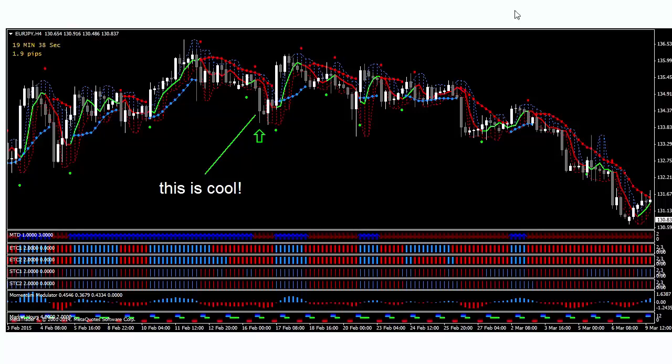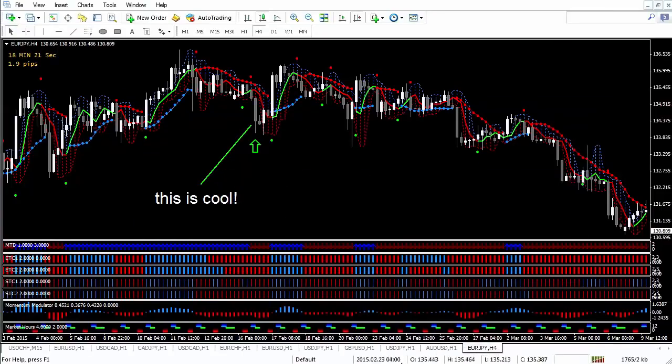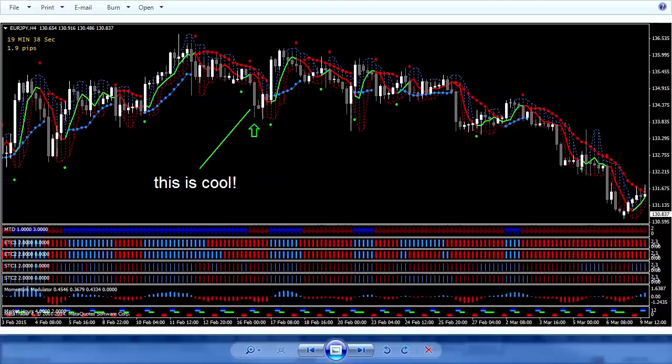So this is the photo viewer. This is an actual photograph of this chart. So you've got the chart, you've got the photo, they're identical. Exactly. This is how you would do it. And then you post the image in the forum and we can see what's going on. So that is how you would save an image from MetaTrader.